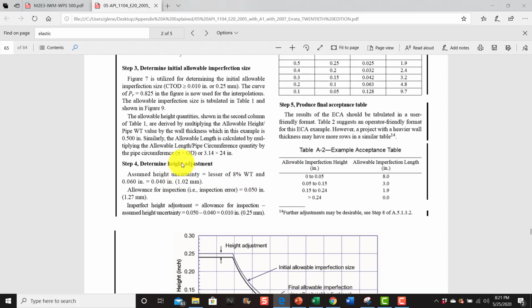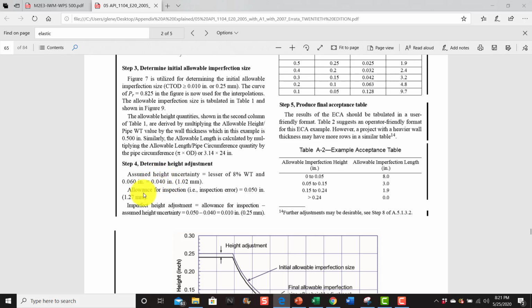So to determine the height, assume the height uncertainty is the lesser of 8% of the wall thickness, or 50 thousandths of an inch. So 8% of 500 thousandths of an inch, or half an inch, is 40 thousandths of an inch. So you've got to use the lesser.